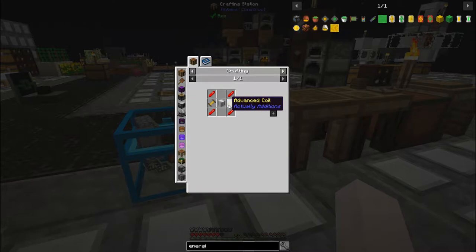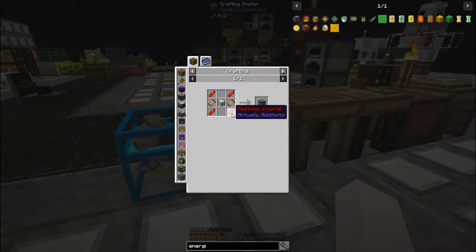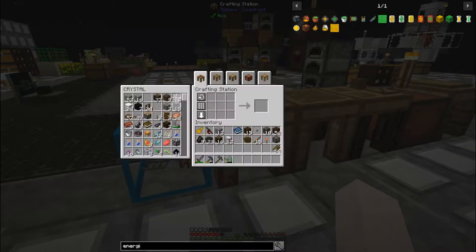The advanced coil. Okay, so we need to make these coil now. So we need some black quartz, which we already have, but we're going to start needing some redstonia crystal. How do you make redstonia crystal? Well, first, you can transform redstonia crystal block into crystal, or you can put redstone in front and transform that.